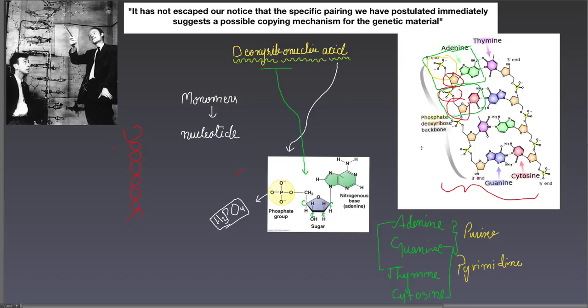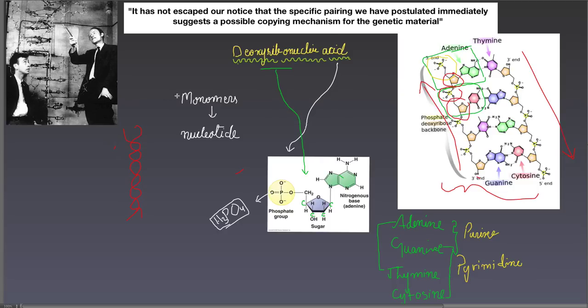So these two strands run anti-parallel. They both are anti-parallel to each other. One is running in this direction, and the other one is running in the opposite direction, which is really useful when they are multiplying or copying themselves, and hopefully we'll discuss that in a later video. But in this video, this was an introduction to the molecule of DNA.